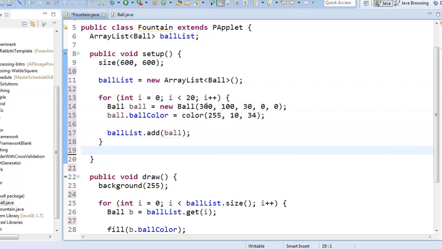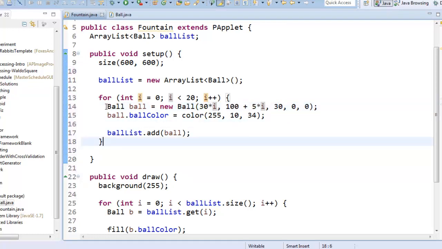And let's make them starting at, I guess let's do 20 times i. No, let's do 30 times i. And so that's the y coordinates. No, sorry, that's the x coordinates. Let's have them start at slightly different y coordinates. So let's do 100 plus 5 times i, and all the same diameter, and all the same color, maybe.